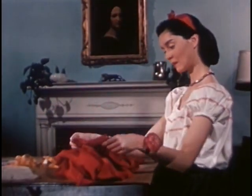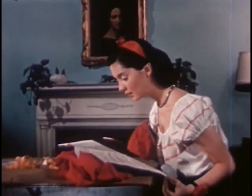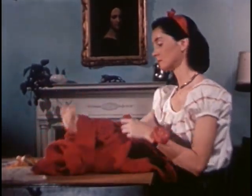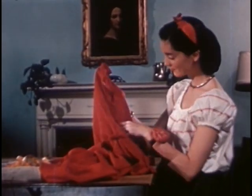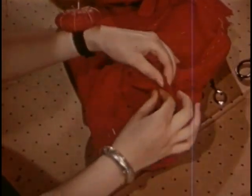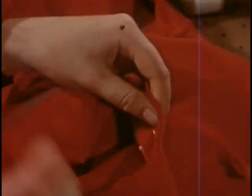She's ready to baste in the sleeves. Putting in sleeves is simple if you follow the pattern's instructions. Using a long stitch on the machine, Betty has already put in two rows of gathers between the notches — one slightly inside the seam line and one between the seam line and the edge. With the basted dress wrong side out and the basted sleeve right side out, the sleeve is set in the armhole, matching the double notches at the front and at the back, matching the underarm seams, with sleeve top at shoulder top.